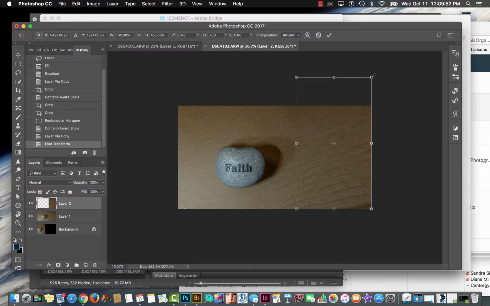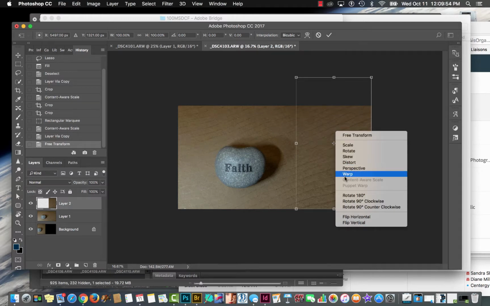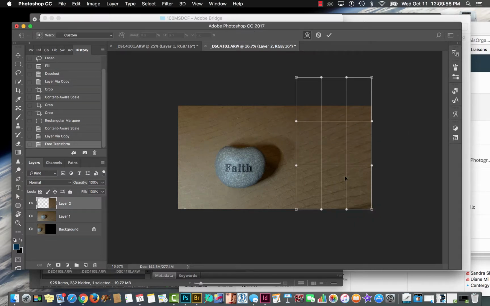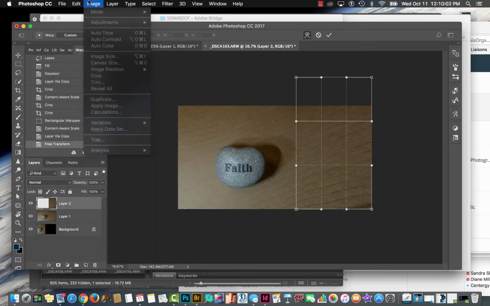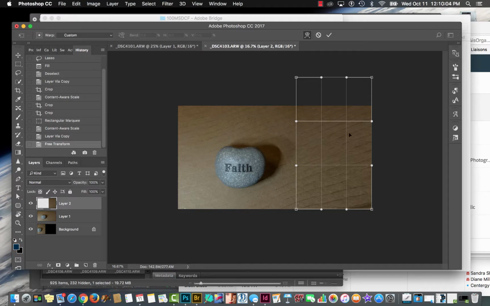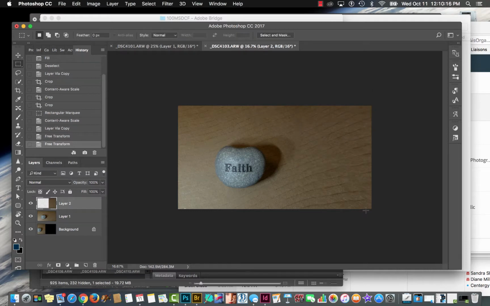You also have the warp tool. If you want to come in here to the warp, that's right click on the PC or Control click on the Mac, or you go way over here to transform and warp to edit. And this allows you to change the lines a bit too, to modify them in any way you see fit. Pretty much does a pretty nice job. So there I have a much nicer offset to this.